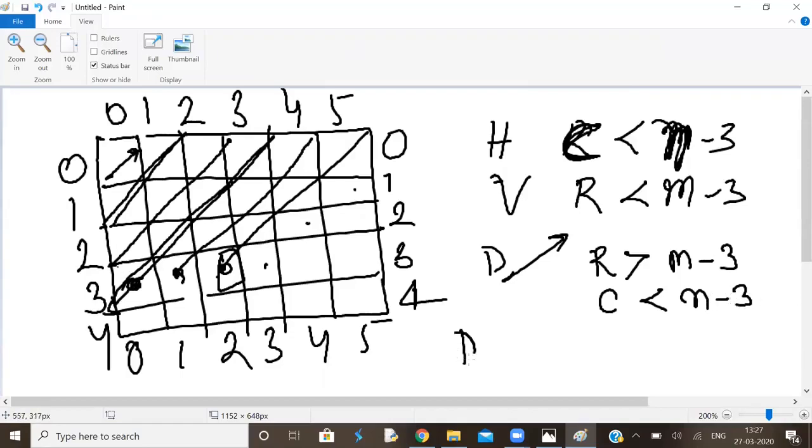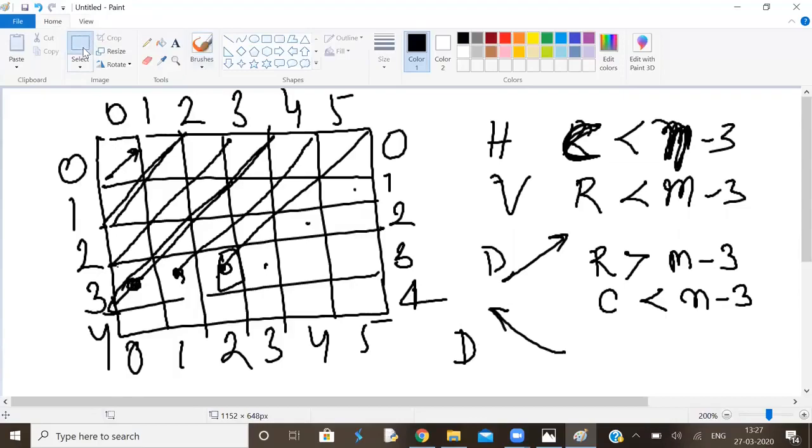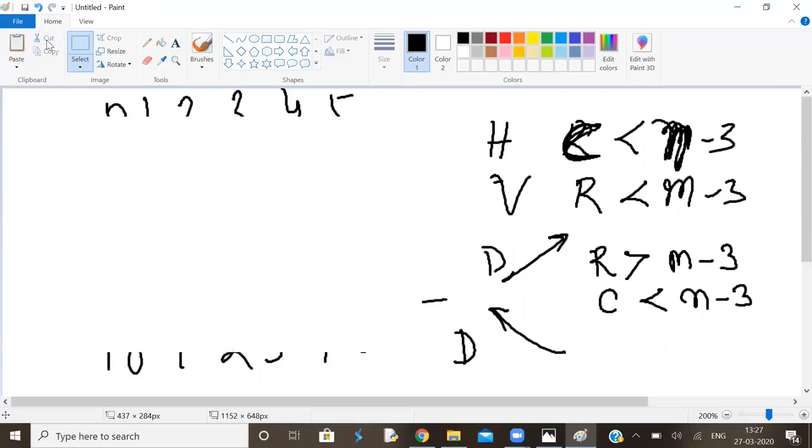Okay, next diagonally upward. Let us have one more screen for it. Or we'll do one thing. We will do it here itself. Let us draw.